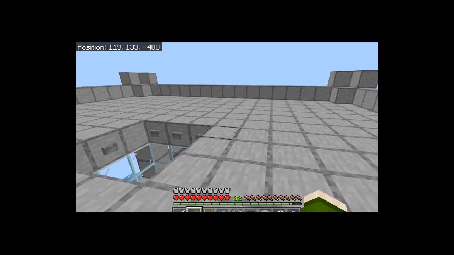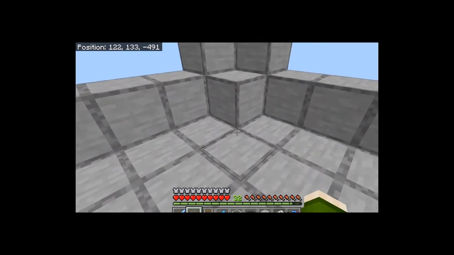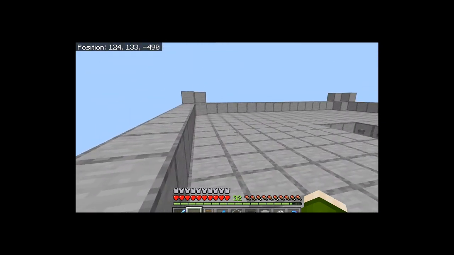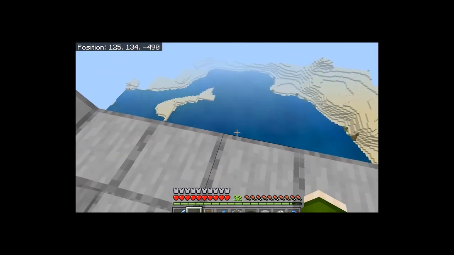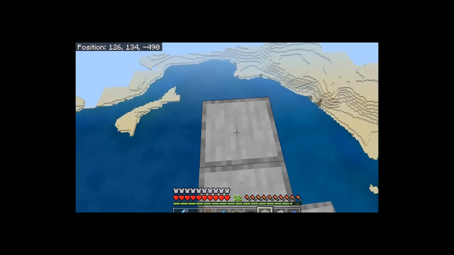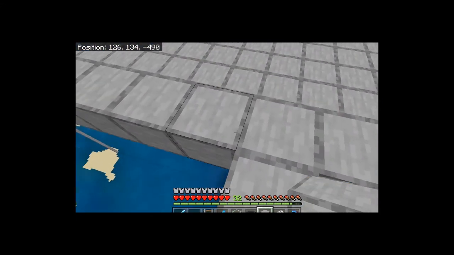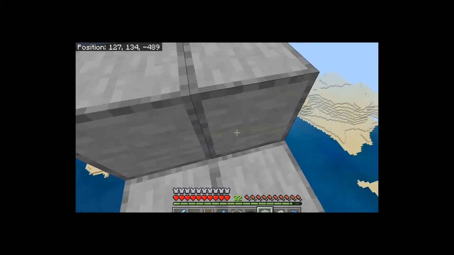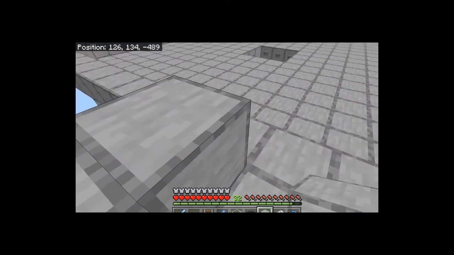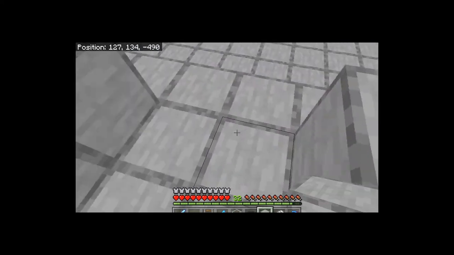Alright, so now we are ready to put our water in. To put our water in, what I do is I don't want to mess with using an infinite water source within my platform here. So I just build a temporary one off of the edge. And I like using the 2x2, just for preference, doesn't really matter what you use. But it's definitely easy to just use an infinite water source up here rather than trying to bring up all of the buckets of water.